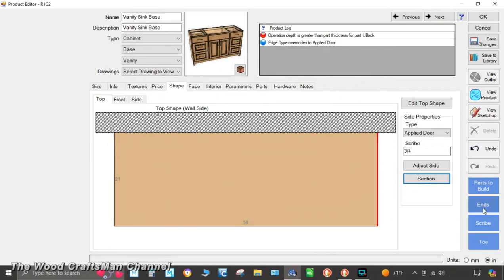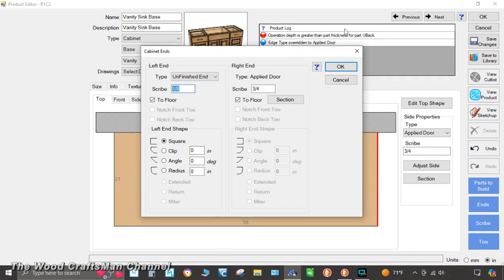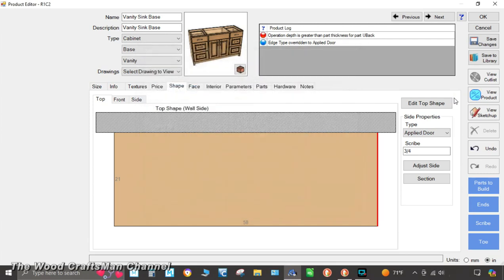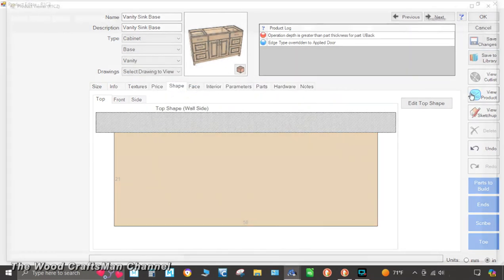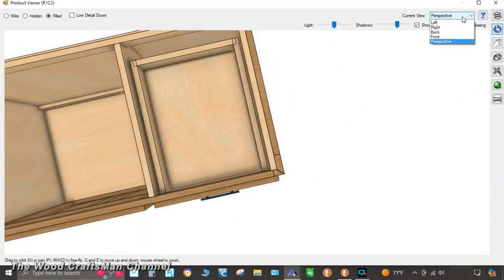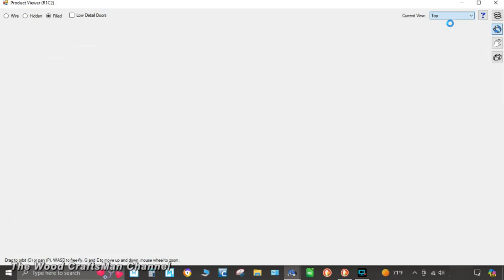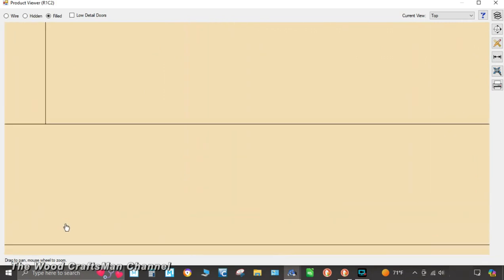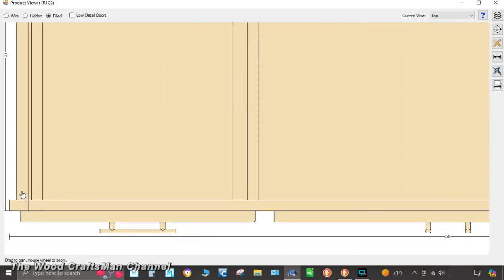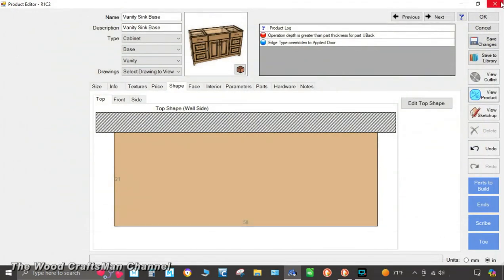Okay, one last thing I need to do here. Go back in ends. I mentioned I wanted to change the scribe. I typically shouldn't need it because it's going against a cabinet that should already be plumbed to the wall. But just for ease of installing drawer slides, I'm going to change this to 0.5, which will now make the side of the cabinet, the left side, flush with the inside edge of the face frame. And you don't have to do that. I just prefer to do it because it's easier for mounting hardware.